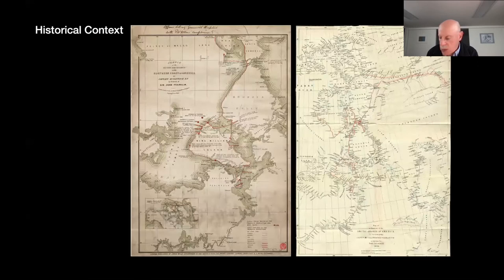As far as we know, the mission wasn't completed as originally conceived, and Franklin didn't live to see it. After three years with no word from the expedition, numerous search expeditions — several dozen almost — were sent out. These maps provide a sense of how extensive the areas were that were searched. What they revealed about the fate of the expedition has been a subject of interest to historians, archaeologists, and the general public for nearly 170 years.